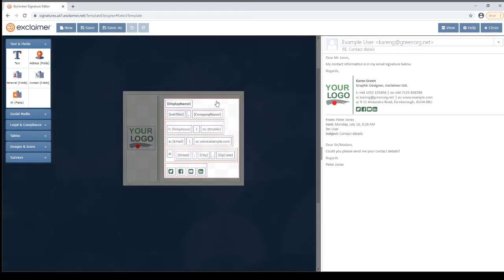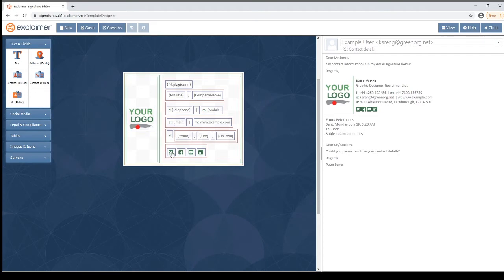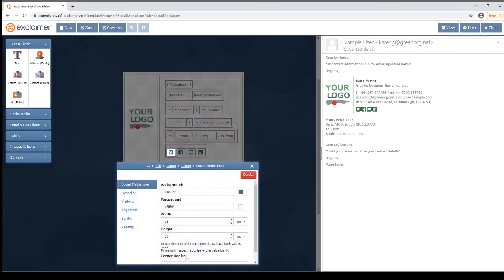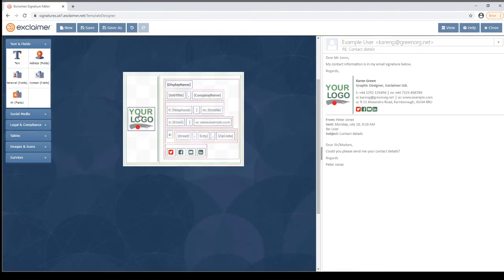So I can customize every aspect of this signature, ranging from how wide we want it to be, how tall we need it to be. We can customize the color, so the social media icons, if we want to match these to some brand colors, we can do that. We can also change the links, so we can put your specific social media address here. You can put your logo in here.